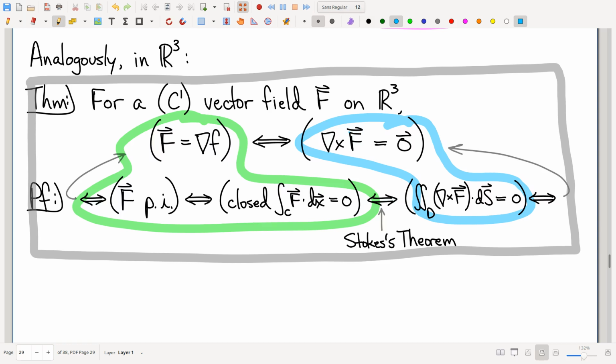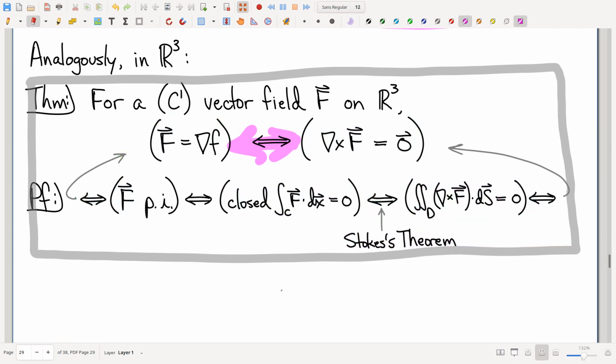Okay, so again, we have this green group of statements. We have this blue group. What's the connection between these? Well, it's exactly Stokes's curl theorem. And conveniently, Stokes's curl theorem is exactly the thing that connects circulations, closed vector line integrals, to fluxes of the curl vector. And so we get what we already stated, but now we have a justification for it. Thank you, Stokes's theorem.